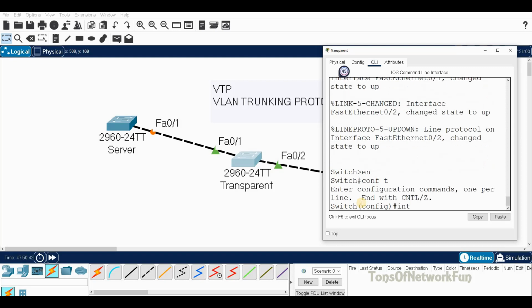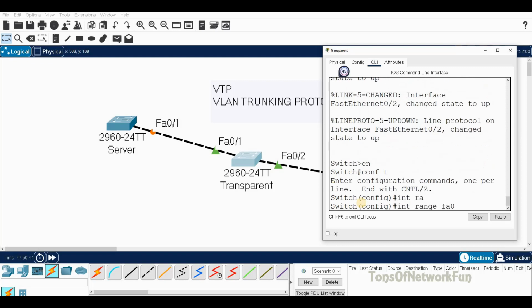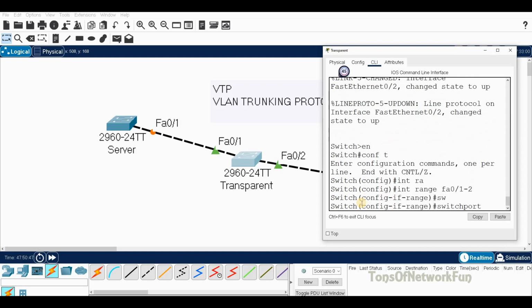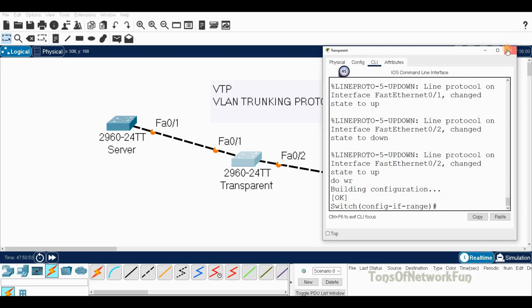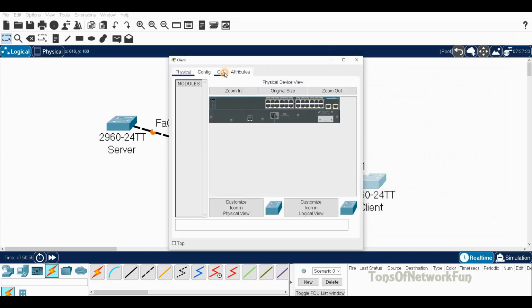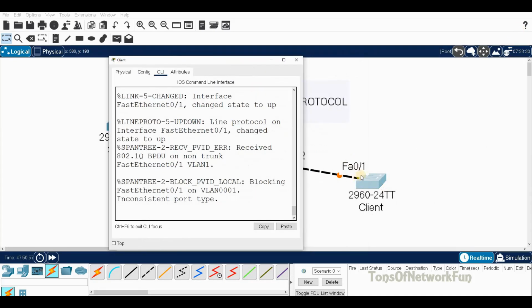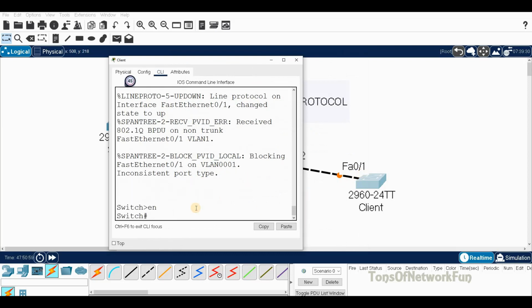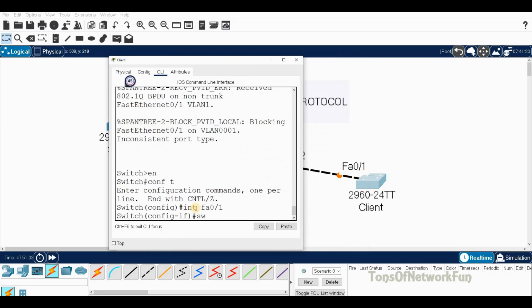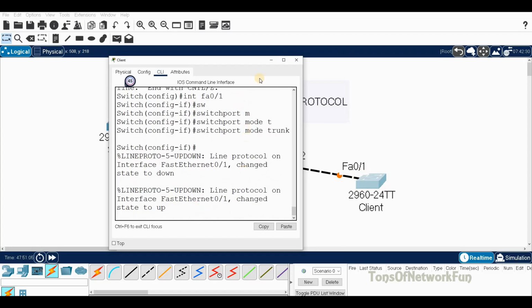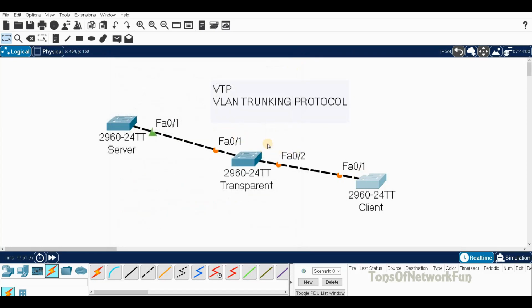Interface range Fa0/1 to 2, switchport mode trunk. Done. On this one, F0/1, we just need to make this port trunk right here. Enable, configure terminal, interface Fa0/1, switchport mode trunk. Done. So we are done with the trunking configuration.